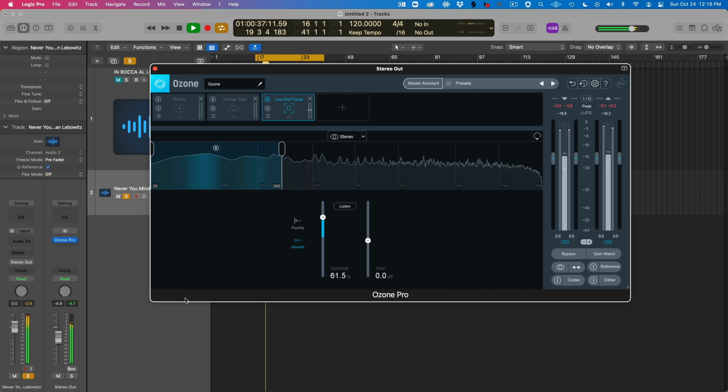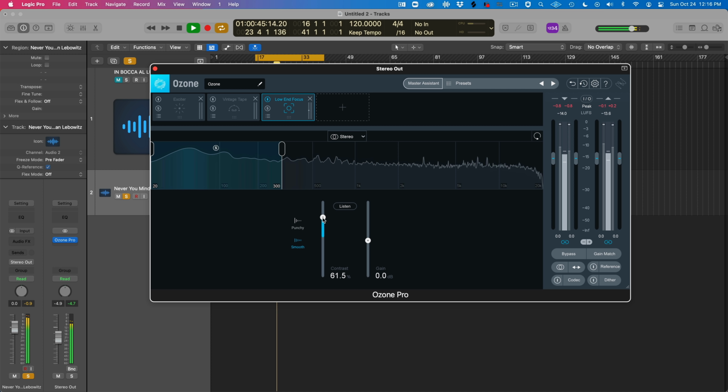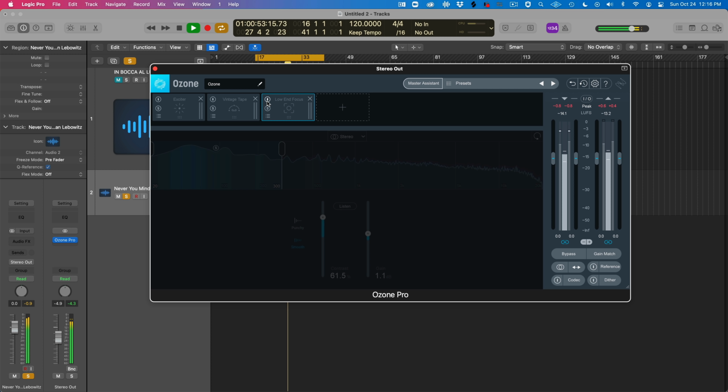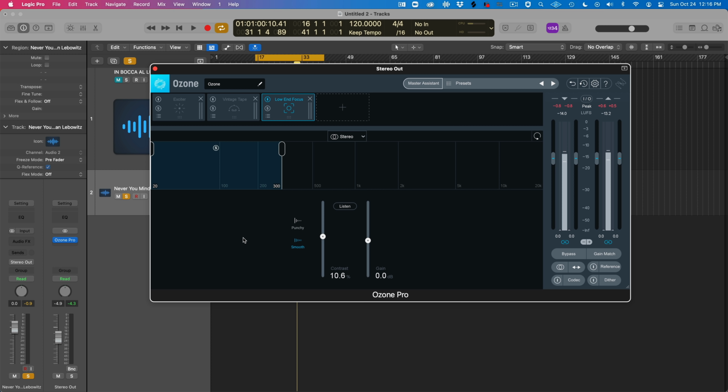Here it comes, the note. That is low end focus. That's what you would use it for.